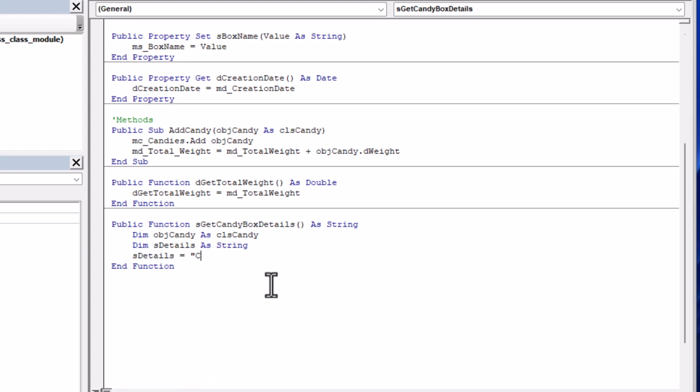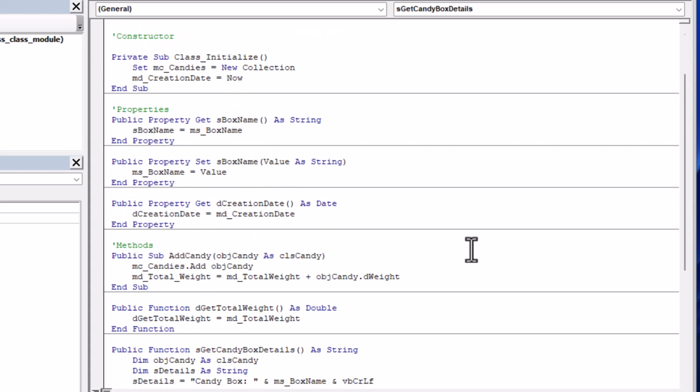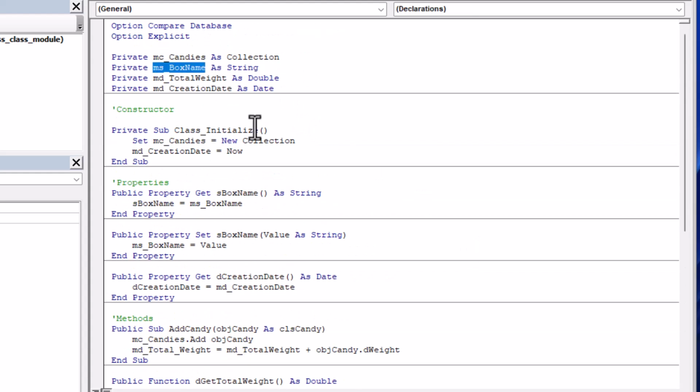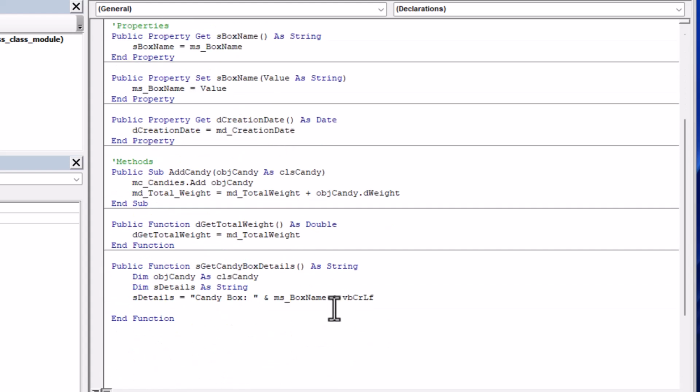So it'll check out each of the candies in our box, and as it goes through we'll add some detail, but we'll start our detail string with the name of the candy box. So we'll say candy box is, and we'll put in the variable that you can see at the top here, ms_boxName, and that's going to give us a starting string for our detail that we're going to return.